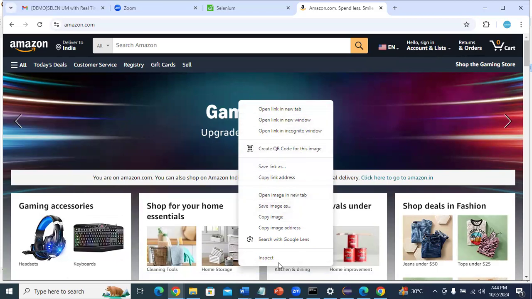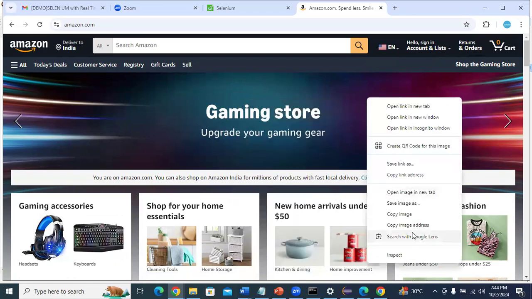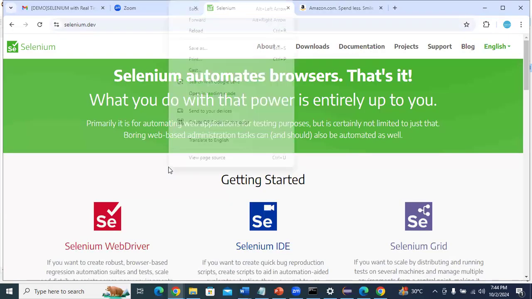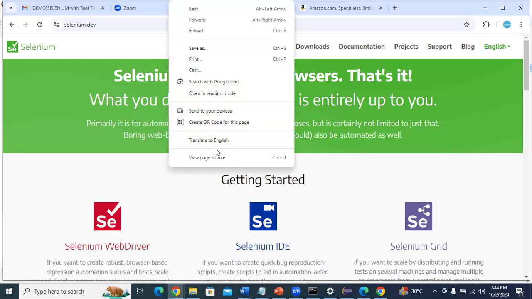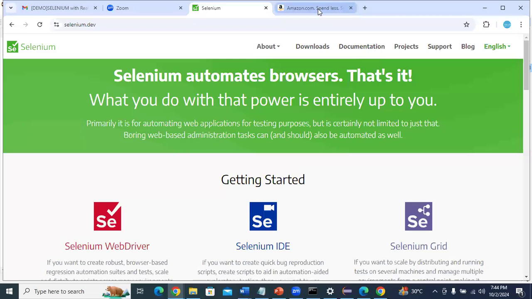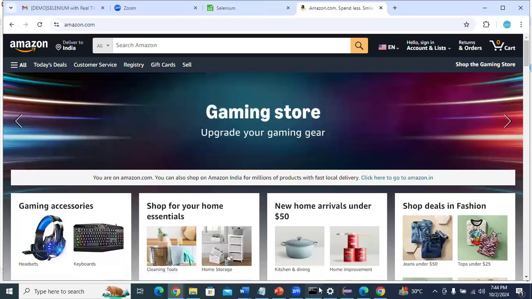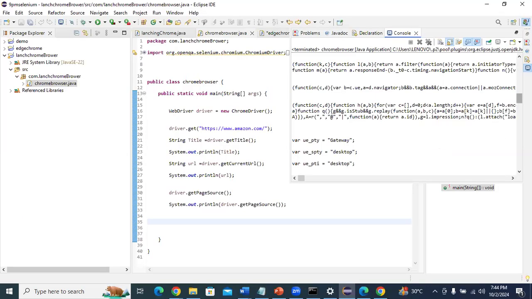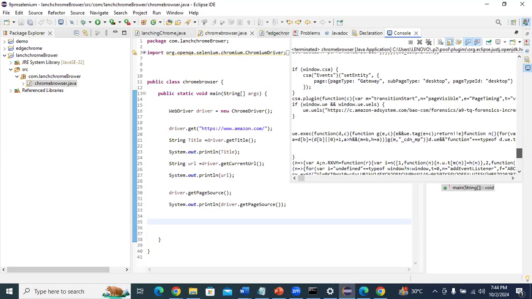So this site they restricted it. On the Selenium site we are able to see view page source, but on Amazon we are not, and still from the command we are able to get all these things from the Amazon site.